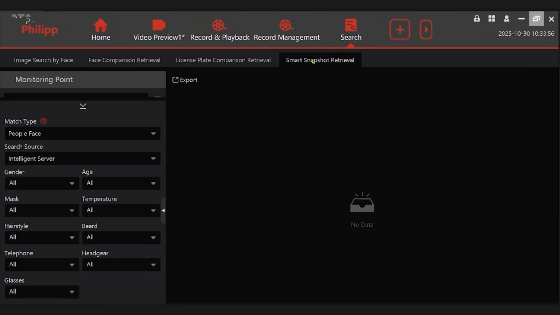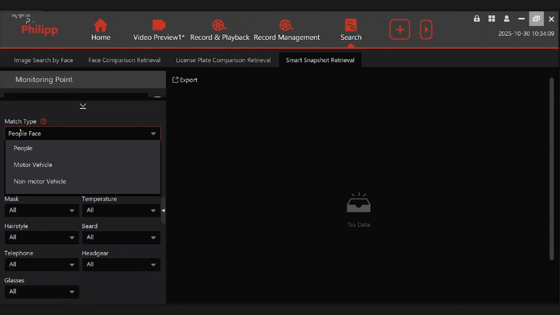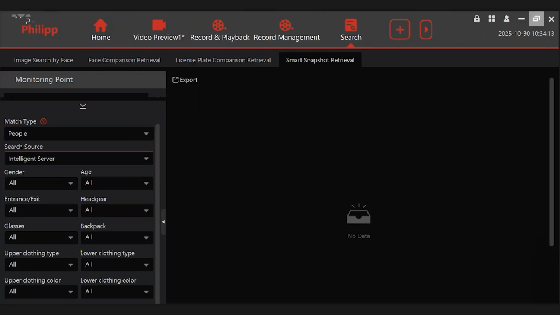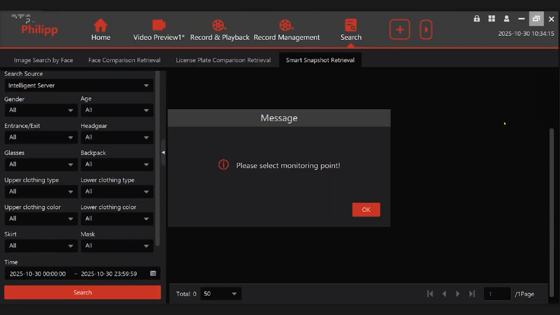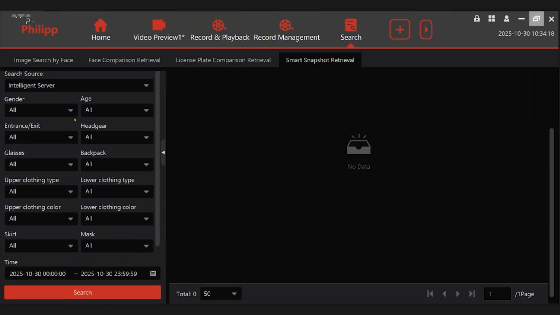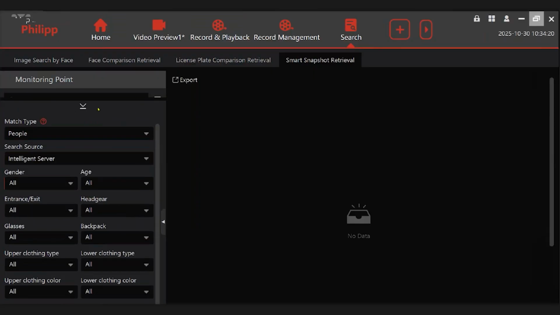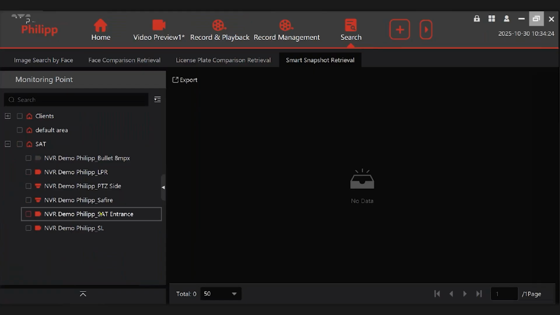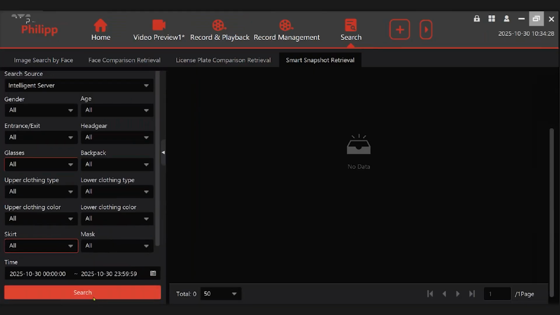Or for example here, if you have a metadata event, you can also do that through the VMS as well. Let's see exactly. So basically, just select what we want to detect, people. We do the intelligence server, and we can just search. I need to select the monitoring point. Let me see if I can do that because the scale is a little bit off. Close this. Select the monitoring point, and I can search for metadata or attributes.